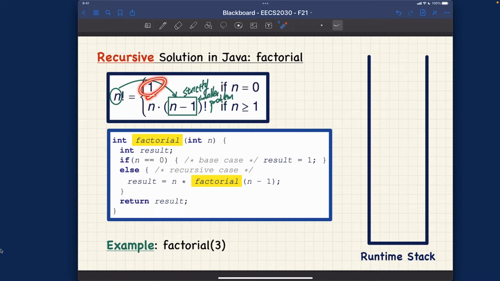We'll talk about some common errors. One of the common errors is if you try to define only the recursive case over here, but without the base case. In that case, you're going to run into infinite recursion. That's something we'll see later. Okay, let me just highlight once more. So this part over here is the so-called recursive case.